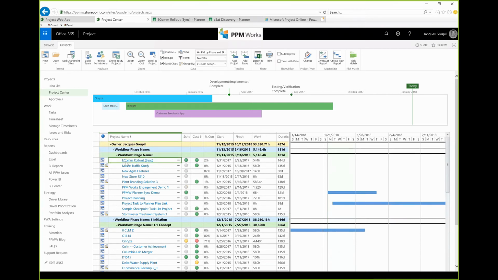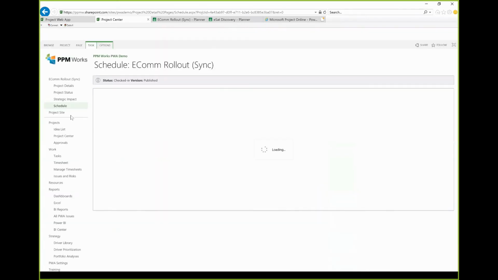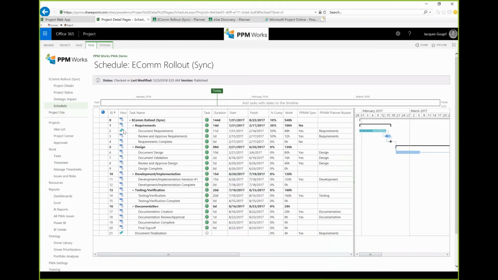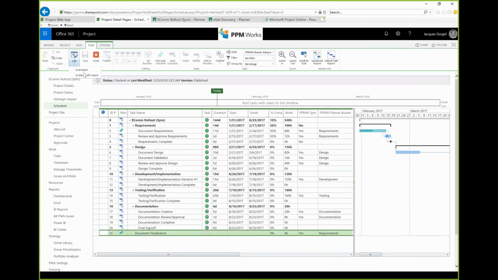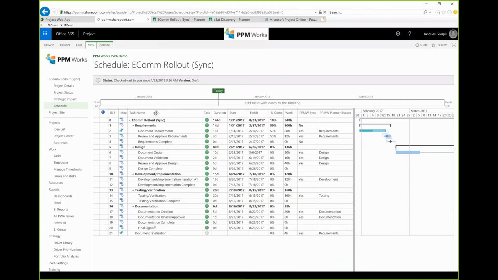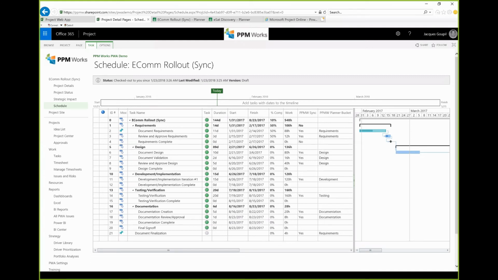All right. So e-commerce, as you can see here, as I go into my schedule, we can see that information that comes in. I have my document requirements that came in. I have my document finalization. That's right here. I can go ahead and edit this. So I edit it in browser in this case, and I'd pull up my document finalization, okay, or do what I want. You're also going to notice that I have 50% complete.